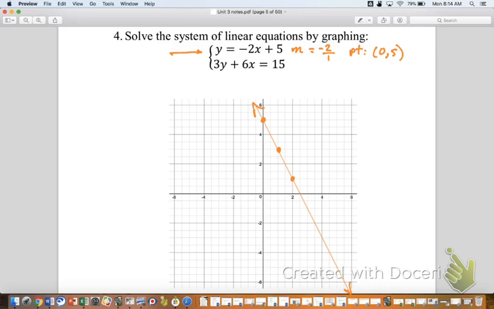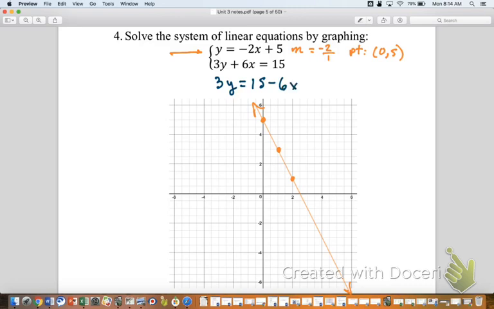Okay, so the other one is not in slope-intercept form. That would be a handy form to put this in. So if I was going to try to put this in slope-intercept form, Chase, what would I do first? You would change the -6x, you would flip it to the other side, that way you have y by itself. Okay, so then if I did that, 3y would equal 15 minus 6x. I think that's a good move.